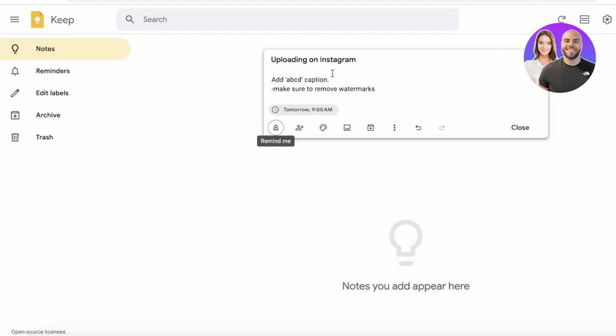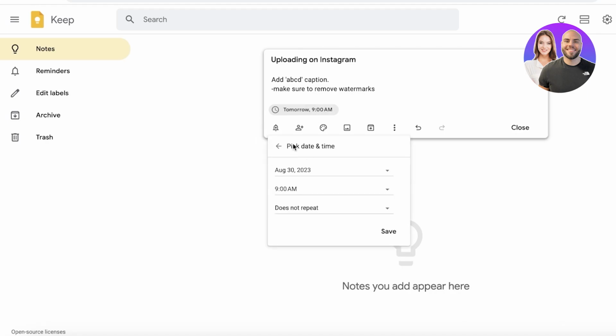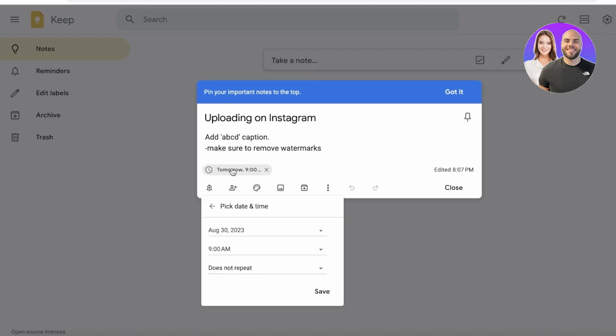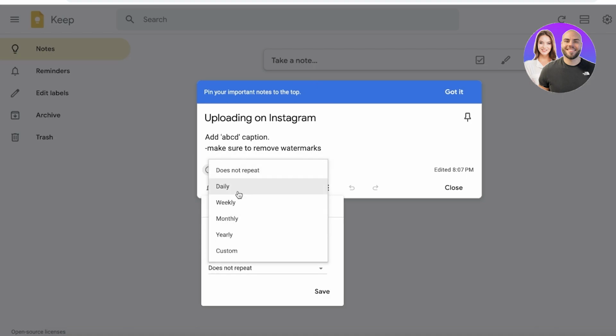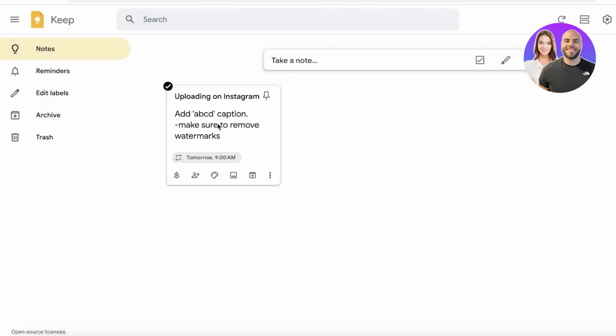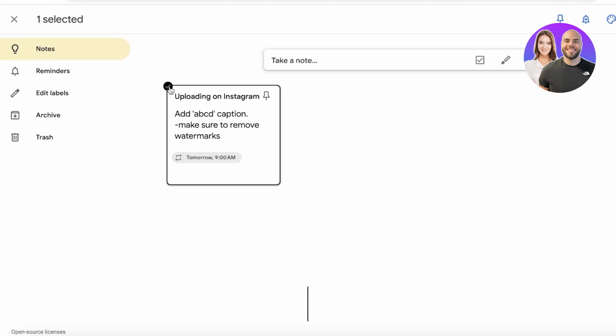So let's say I want to set a reminder for tomorrow. Now you have your date, time as well. So if I click on this note, I have my date and time. And then you can also set up recurring events. So if you have to do something weekly, so let's say you have a weekly summary meeting, and in that summary meeting, you like to take a look at all of your notes that you took throughout the week. So if you're looking to look at that, then you want to click on weekly, set it on save, and this will give you a weekly reminder of that particular note. So this does not apply to all of your notes as well.